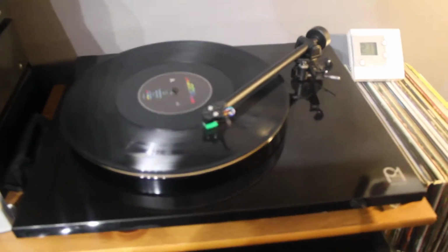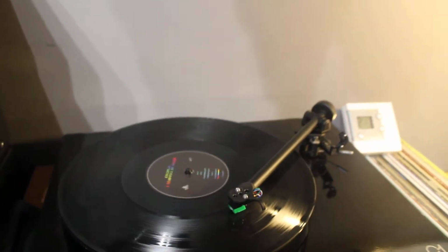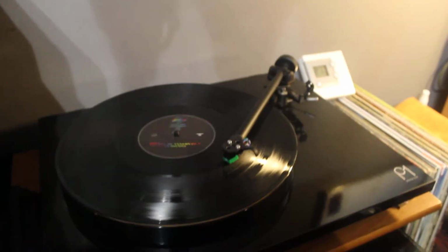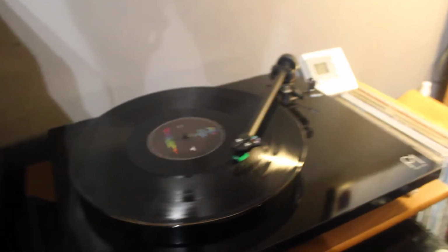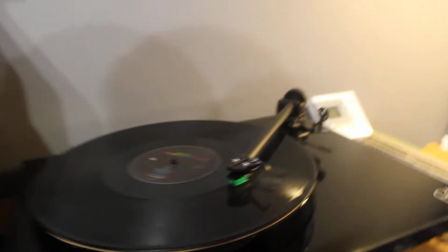So for the turntables, I do have the Rega Planar 1, which I've made a few changes to at the moment. It's playing Head Full of Dreams. Talk about Head Full of Dreams, I actually kind of forgot how good this album was, because when I first got this I still had a Crosley Cruiser. Please, I don't want to talk about that. We've all been there, we've all had Crosleys. Yes, they are terrible machines.